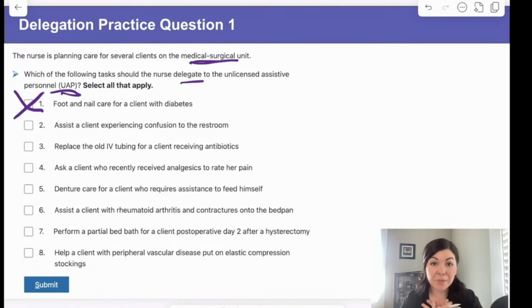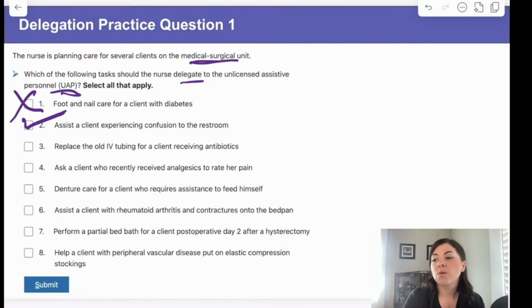And this is where I would get in trouble as a nursing student. I would see that and I would just go down a rabbit hole. I would think, oh, maybe they're having a stroke. No, guys. Okay, let's just take the option at face value. Let's not add information. There's nothing that says it's new. It seems like this client is stable. So I agree with you guys. I am going to delegate option 2.